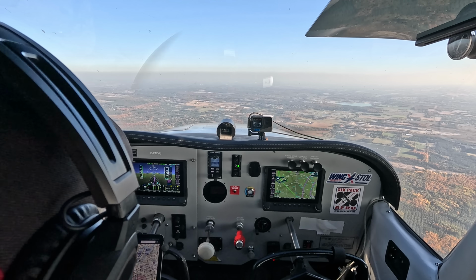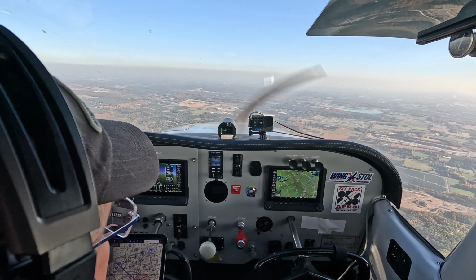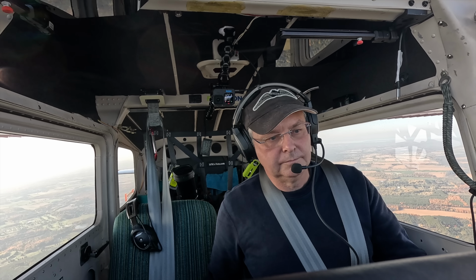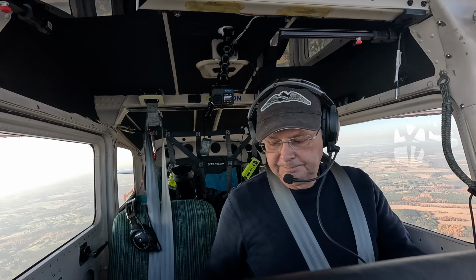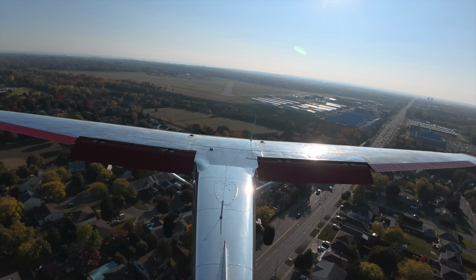Offshore Tower, this is Foxtrot Mike Victor Uniform. Cessna 172 with information Quebec, currently abeam Uxbridge at 3,400 feet, inbound for landing, last departed Edenville. Mike Victor Uniform, runway 23, wind 210 at 4, altimeter 3042, cleared right base, report Brooklyn. Right base 23, report Brooklyn, Mike Victor Uniform. Mike Victor Uniform, squawk 1201. Mike Victor Uniform, clear to land, number 23. Clear 23, Mike Victor Uniform.